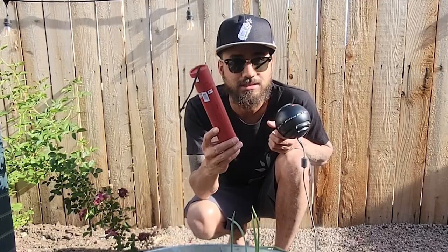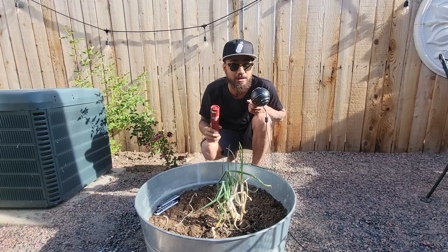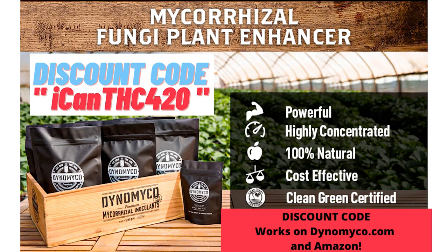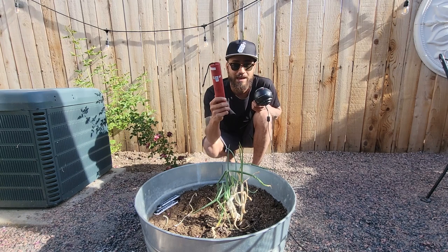Just in case you're wondering, this is a stick of dynamite that I'm going to use to blow this whole thing up after you smash the like button. So make sure you hit the freaking like. Just joking guys. This is honestly some Dino Myco. Huge shout out to Dino Myco — if you guys are interested in picking up some mycorrhizal inoculants, this is some premium, premium quality stuff guys. You can use the discount code ICANNTHC420 on their official website or on Amazon and grab yourself a nice little discount.